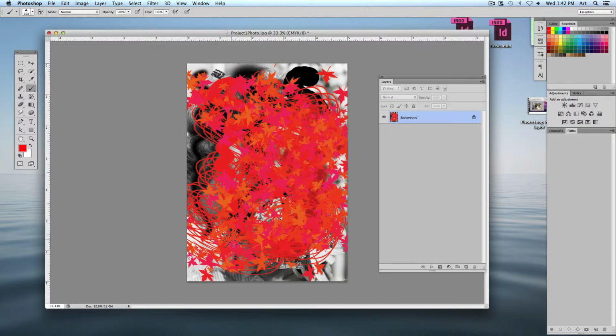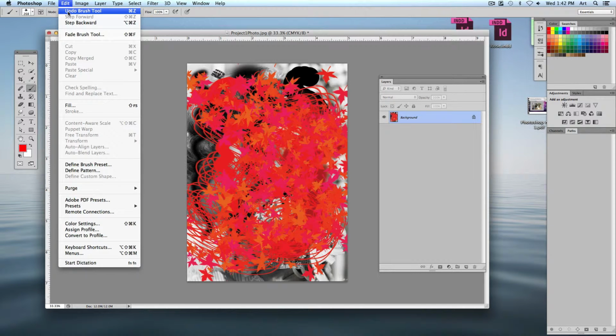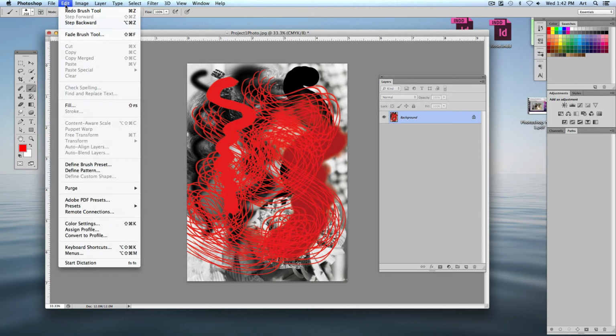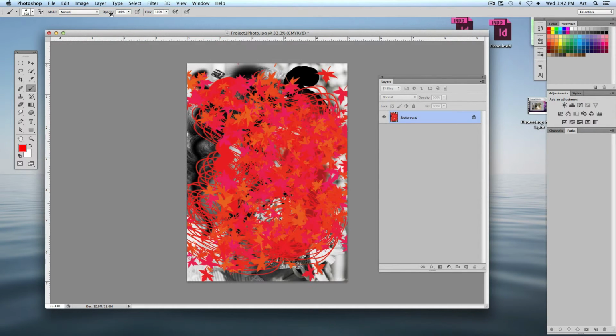I've completely ruined and graffitied her face. So let's back it up. You know you can always go to Edit and Undo, and it will back up the last thing that you do. However, if I go to undo again, it's not going to undo it. It's just going to redo it. So really, I can only undo and redo the last thing that I did.